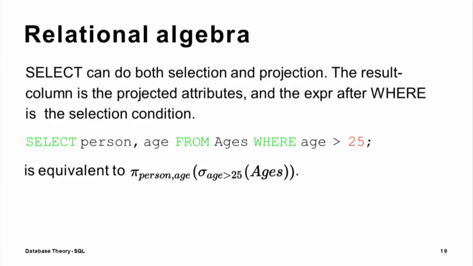If you turn that selection and projection into those algebras we were talking about in the last lecture, you will find that it is first the selection of trying to figure out who meets the criteria of having the age above 25 from that ages relation or that ages schema. That was the selection, and then we had the projection where we selected person and age. So those two things you have there, the select clause and that relational algebra expression, are the same thing.